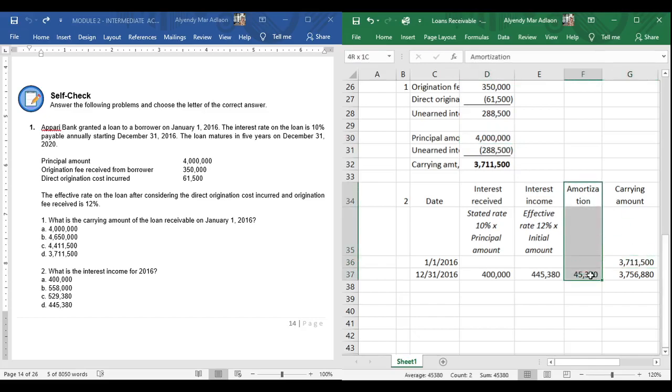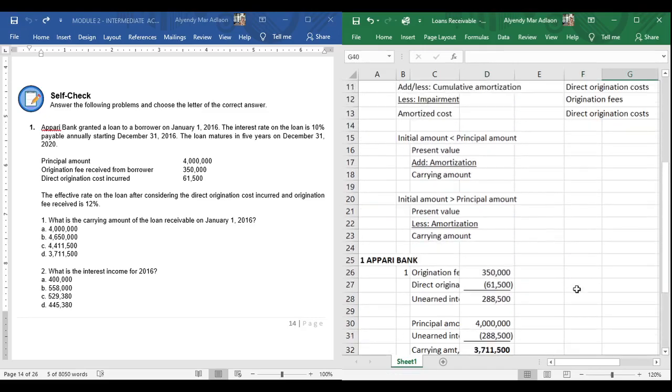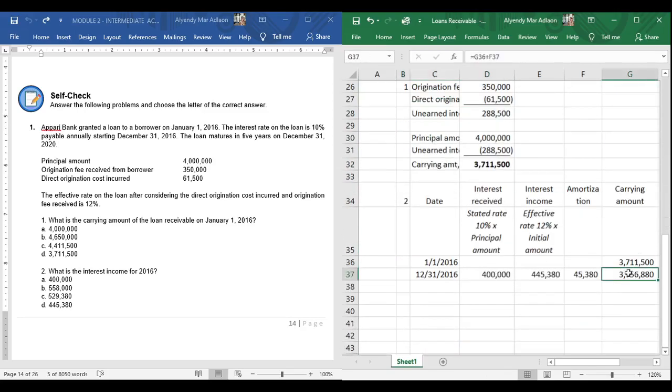So, if you're given this amortization and you're given this carrying amount, what are you going to do so that it becomes 4 million? Di ba, add it. Because you want it to reach 4 million, that is our goal. So, meaning, add the amortization. So you will know what to do, even if you have not memorized it. That is the rule. Okay? So, you add it.